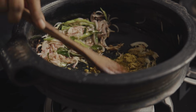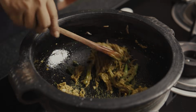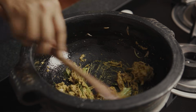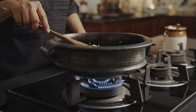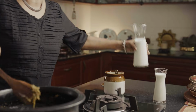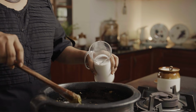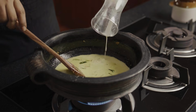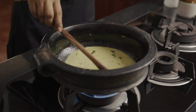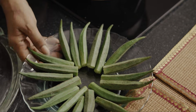I often tell everybody, be kind to the food you cook. The more gentle you are, the more the food will love you. It's all low temperature. If you notice, we don't have any smoke coming, we don't hear any sizzling sound. We slowly increase the temperature. Then we can cook our okra in the second extract, but we cannot cook in the first extract. So here goes in the second extract, which has got more water content in it. Bring it to a gentle simmer. We won't boil it, we'll bring it to a gentle simmer, and then goes in our baby okras.